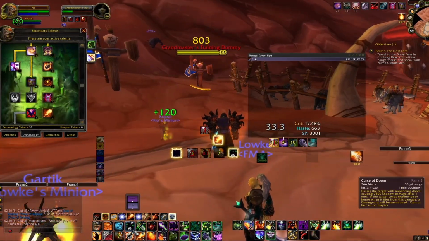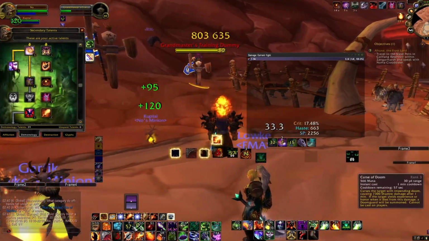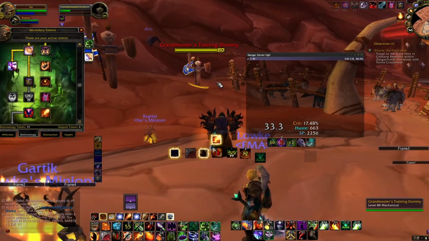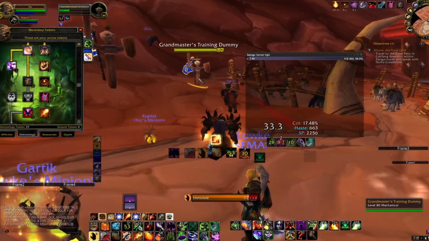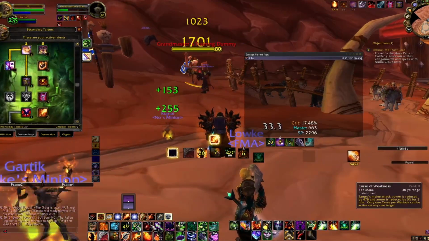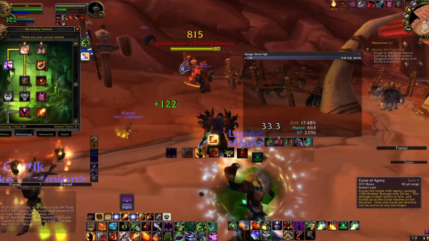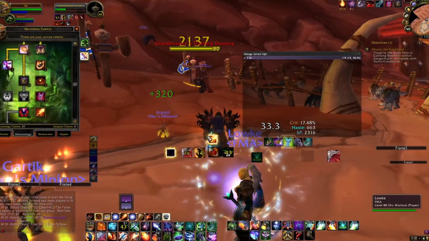Next ability in your arsenal is going to be your Curse of Doom. Curse of Doom is the highest damage per global ability that you're going to have. The other curses either don't do damage or they suck. Like Curse of Agony is just terrible for this build.